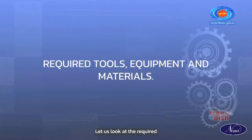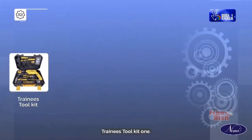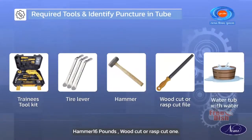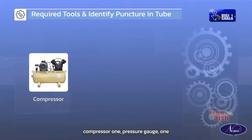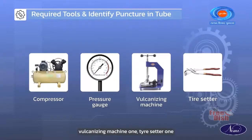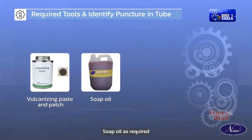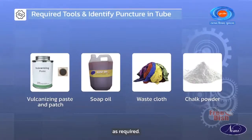Let us look at the required tools, equipment, and materials. Trainee's toolkit 1, tire lever 1, hammer 16 pounds, wood cut or rasp cut file 1, water tube with water, compressor 1, pressure gauge 1, vulcanizing machine 1, tire setter 1, vulcanizing paste and patch as required, soap oil as required, waste cloth as required, and chalk powder as required.